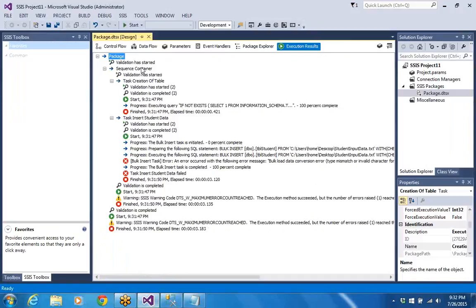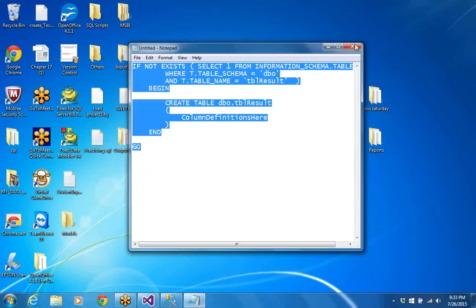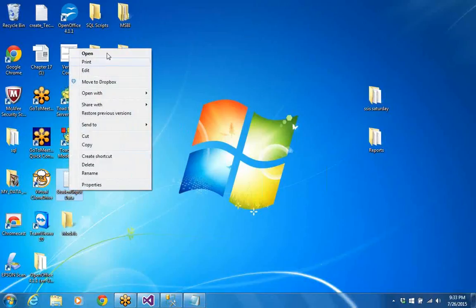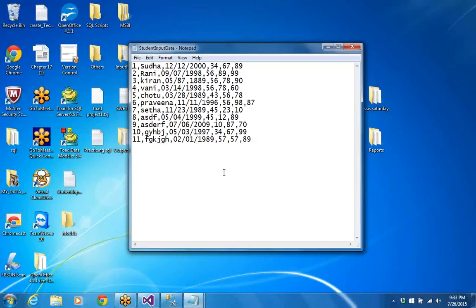Sorry, sir. In the control flow, sir? You want me to check it? No, how can it be the control flow? From where is the data coming? From the SQL, sir. No, the flat file. Oh, okay. Go to the flat file and see where the problem is. If you open the flat file, you get an error in that. Somewhere you are getting an error. Some invalid character is coming there. Where is that? Yes, sir, here.